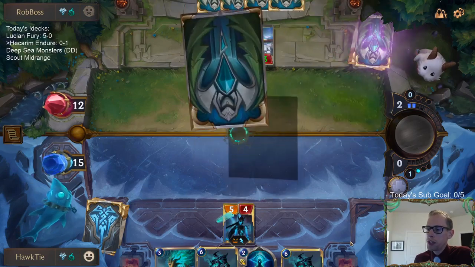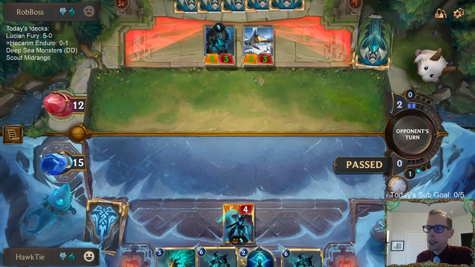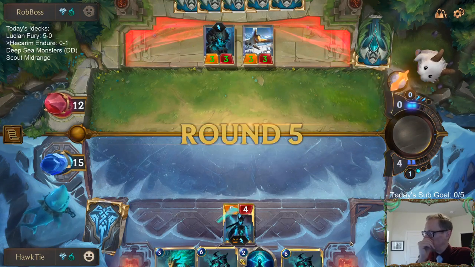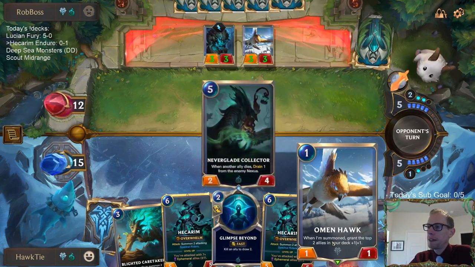So the problem is I have nothing to play next turn. You know, I'm not going to Blighted Caretaker my Kalista. I can't play Hecarim yet. Okay, there we go. That's something to play.